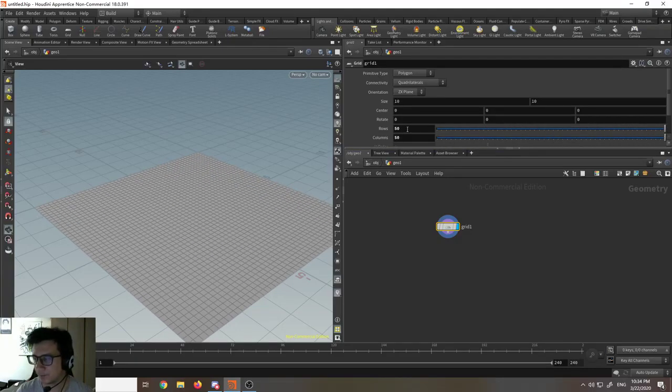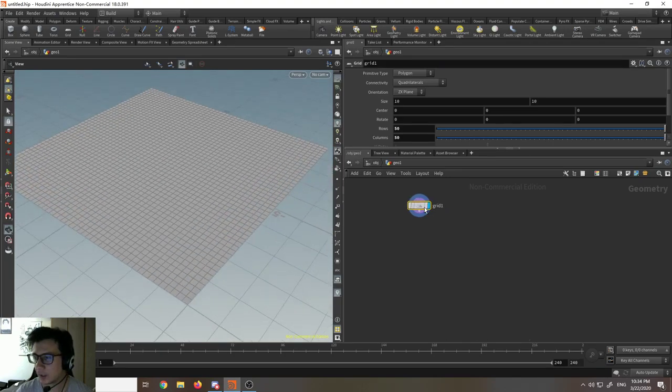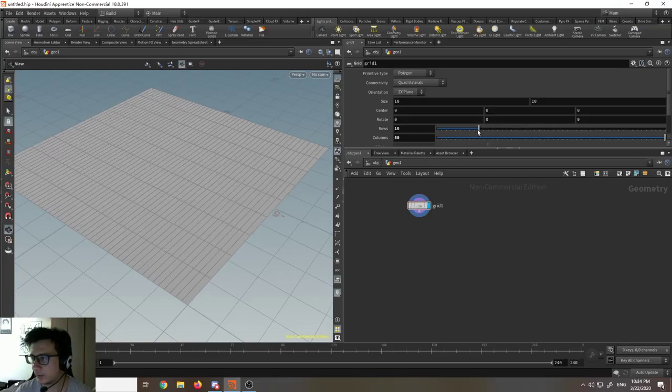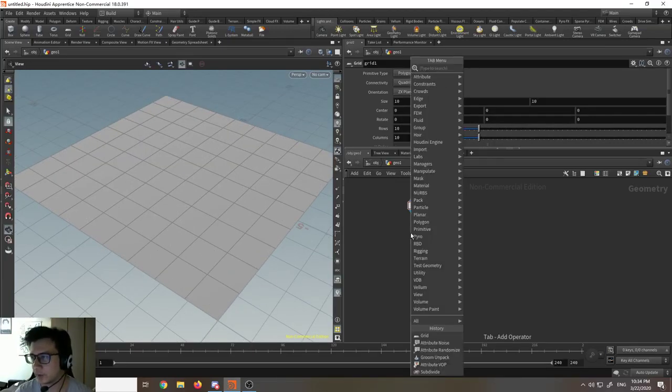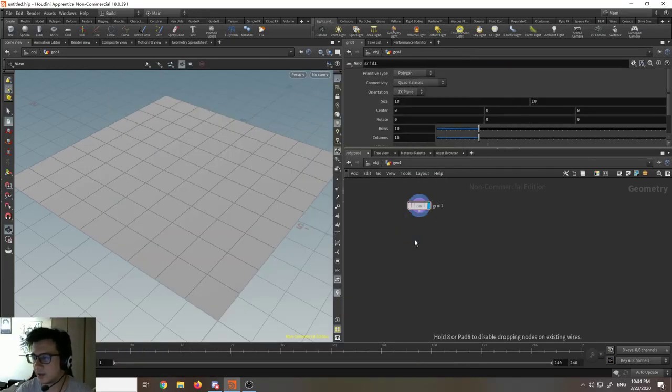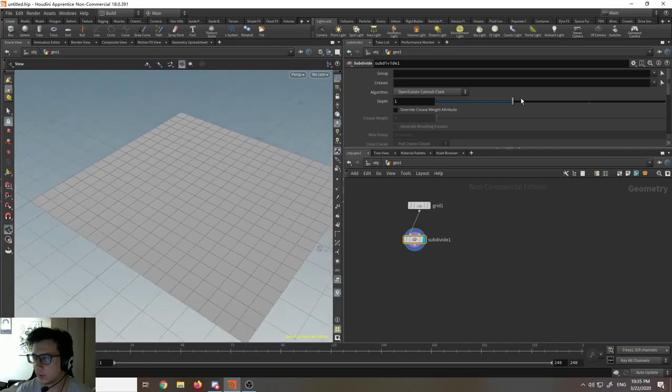Okay, and you know what? Let's decrease this to 10 by 10, and I'll show you another node called Subdivide. So if we connect those, we can see that it subdivides the surface.